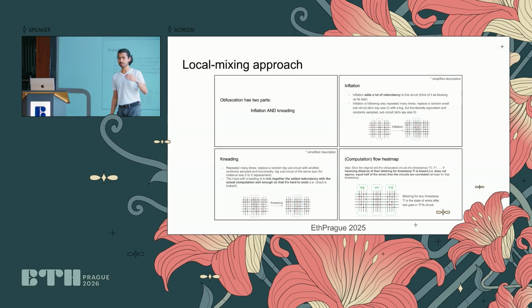And then we do something called kneading, which is the third slide here. In kneading, you're just jumbling everything together. You're mixing it well so that no one can unroll the obfuscated circuit. Of course, the exact procedure is way more complicated than what I'm describing, but intuitively, that's how it feels. And as a way to test, I presented something called a heat map. You can think of a heat map as trying to find correlation between computation across the obfuscated circuit and the original circuit.